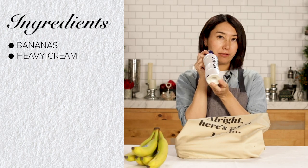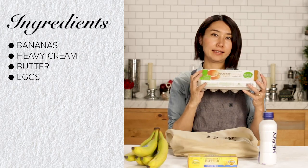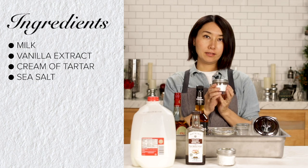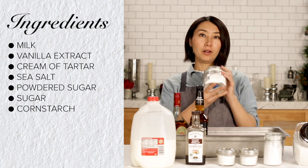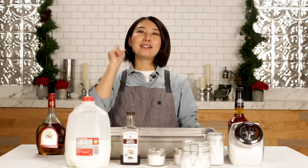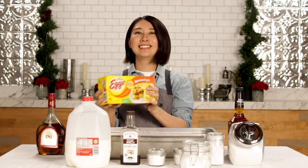All right, here's what I got: bananas, heavy cream, butter, and eggs. From the pantry, I got milk, vanilla extract, cream of tartar, sea salt, powdered sugar, sugar, cornstarch, bourbon, and brandy, double alcohol. All right, let's get started. Make it fancy.